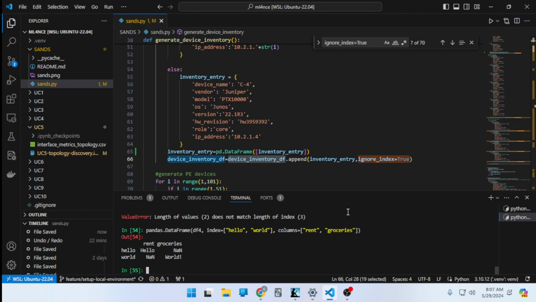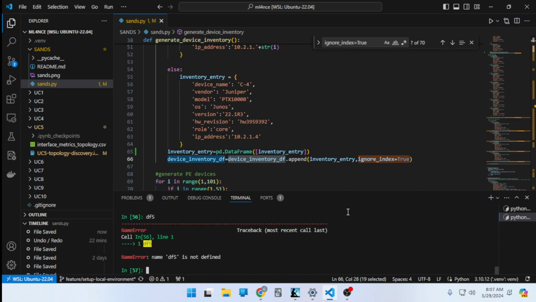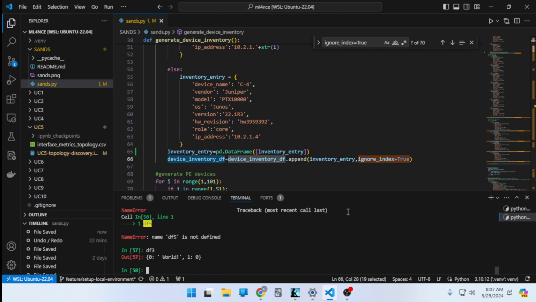So let's try that. We've got a df4 defined, and a df5 that's not defined, so let's work with that. Remember what df1 looks like, all the way back to df1.